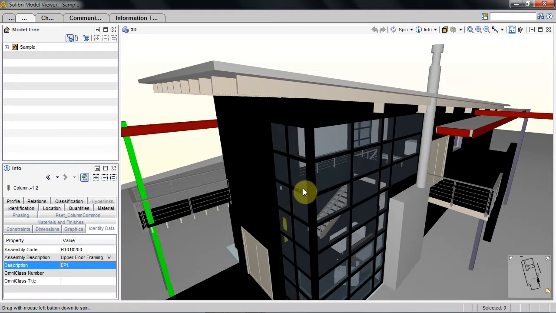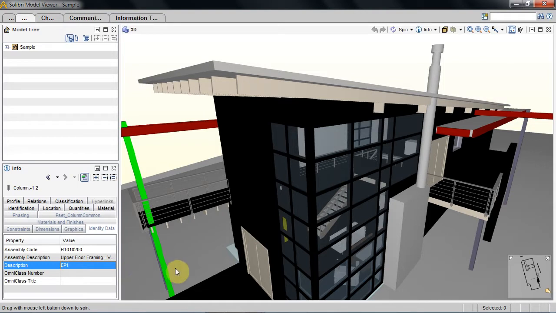So when we are making our BIM model, for each type of element we introduce the respective code of the Midplane class. In this case, EP1 is the code that is assigned to Midplane.